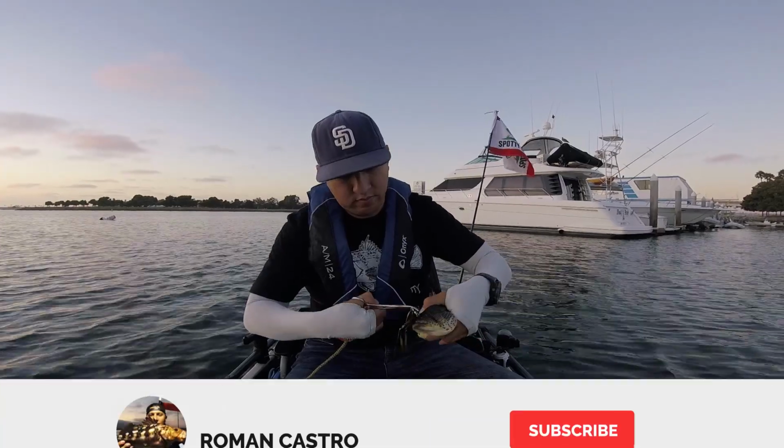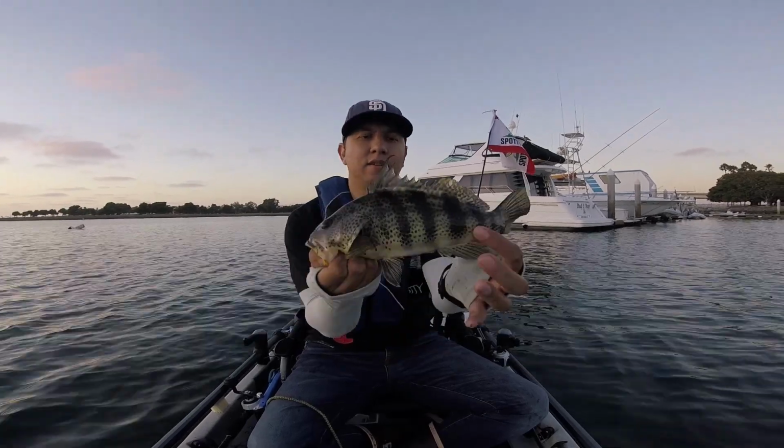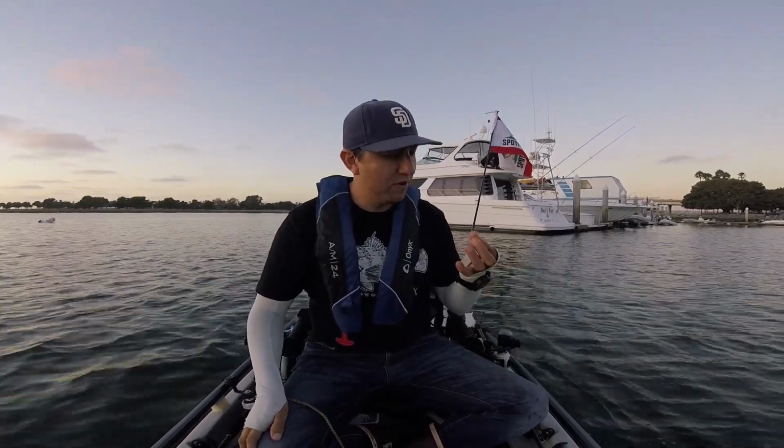Okay. Too many hooks. I need to downsize to like a... There he is. Another spotty. Yeah, I need to downsize to like single hooks because that thing is deadly, man.